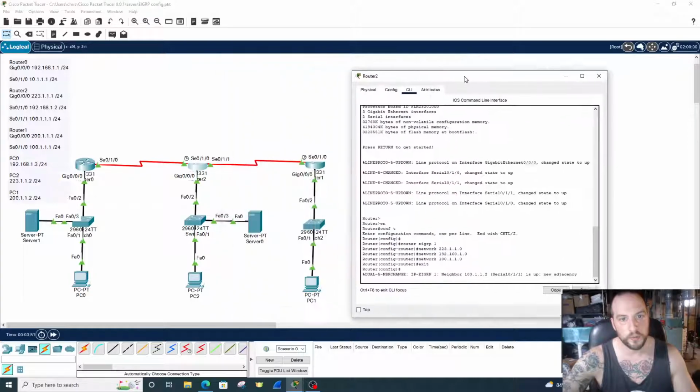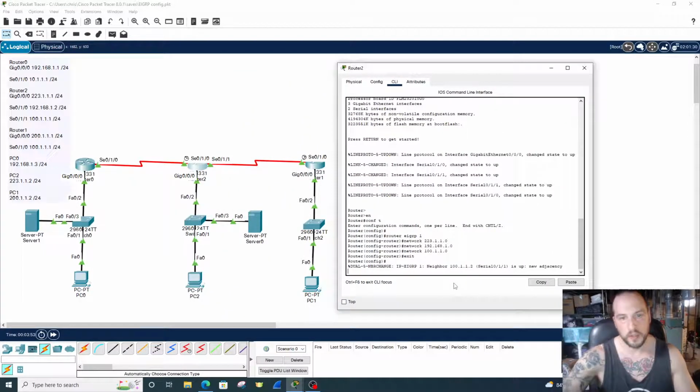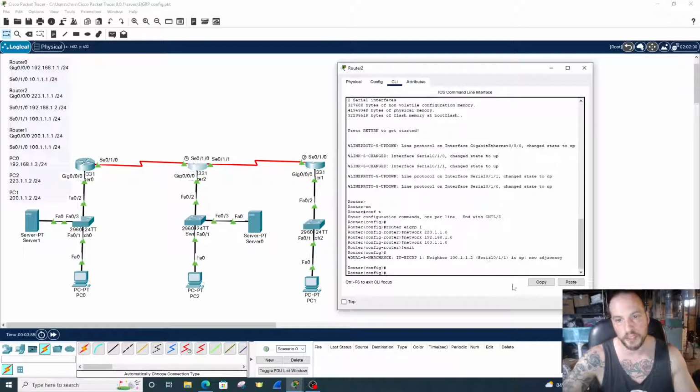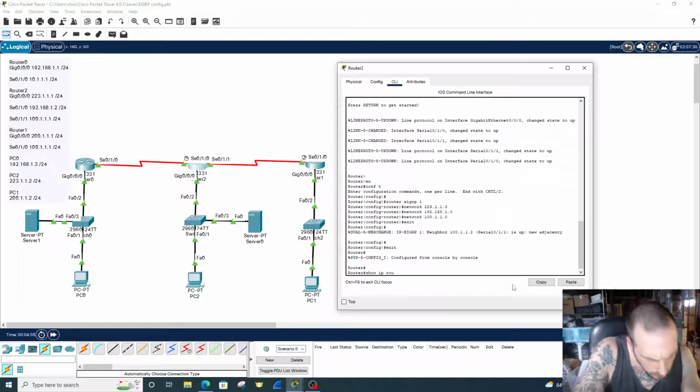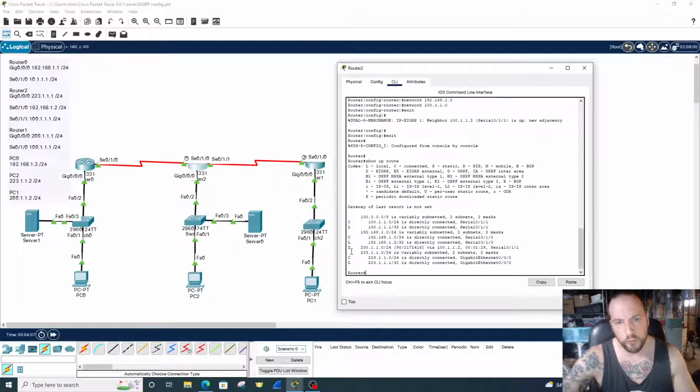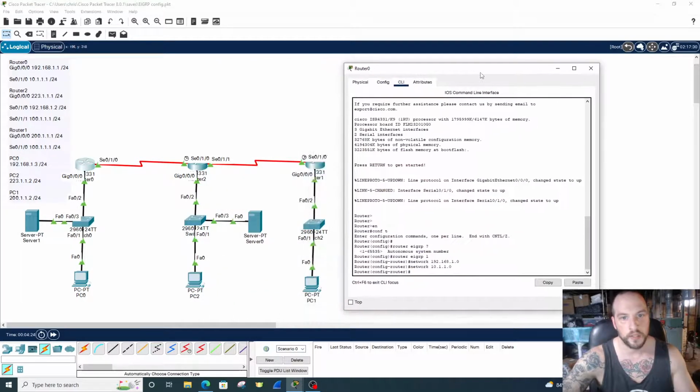We'll go to router 2, and you can see on router 2 we have built an adjacency as well. We're going to exit out into privileged mode, and we're going to do a show ip route. And we have one dynamically learned route, and it's by EIGRP, 200.1.1.0 via 100.1.1.2, and our administrative distance is 90, and then that's our metric as well. So that looks good as well. So we can go to the last router and check this out.